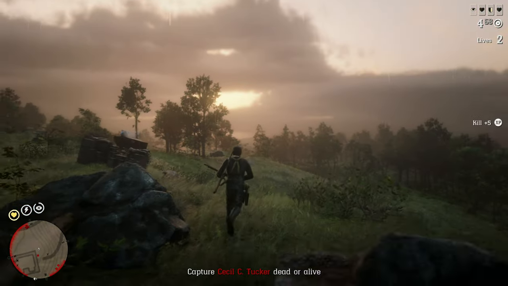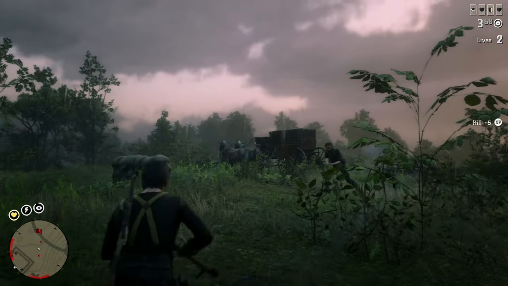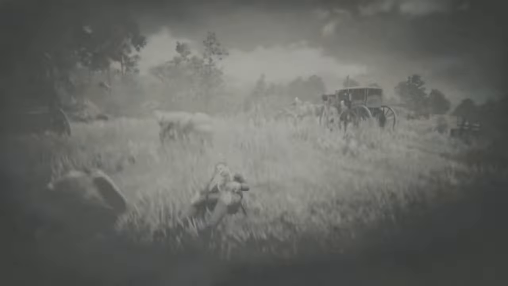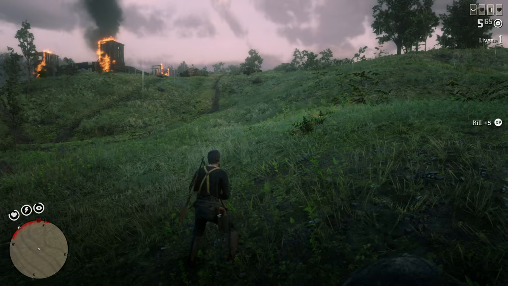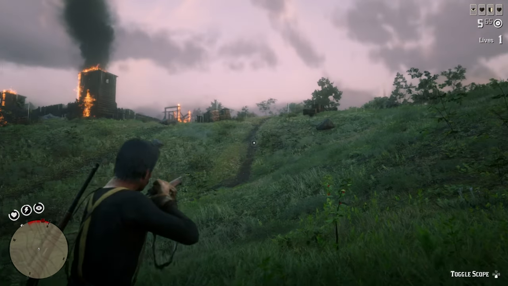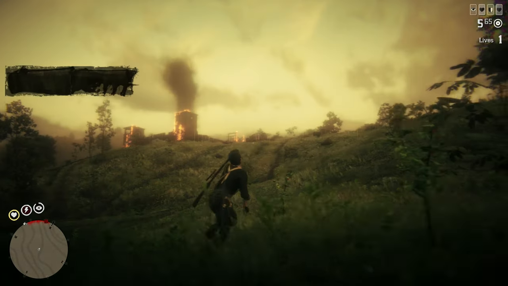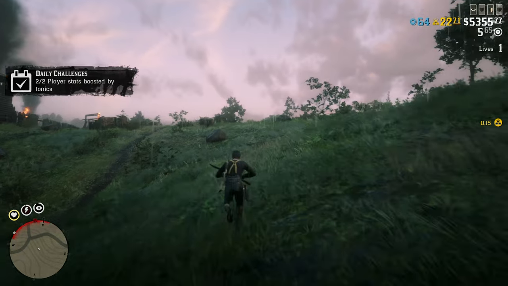Where's Cecil? Oh, I shot him. And I got shot by a sawn-off shotgun. I didn't see this one coming. Let's see. And turn it in, and get some gold for it.